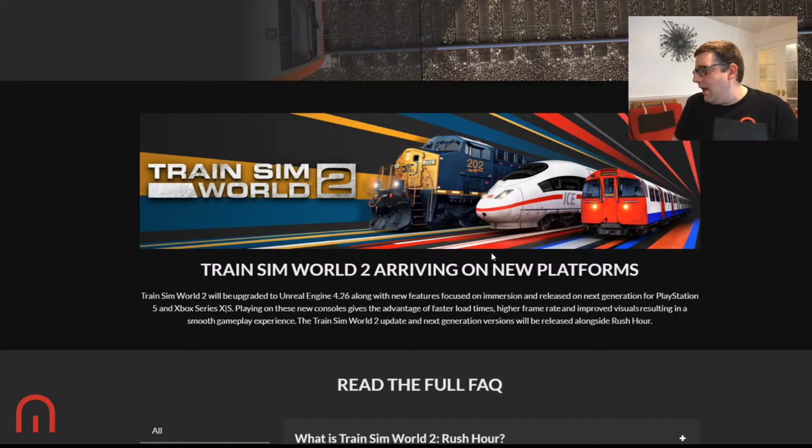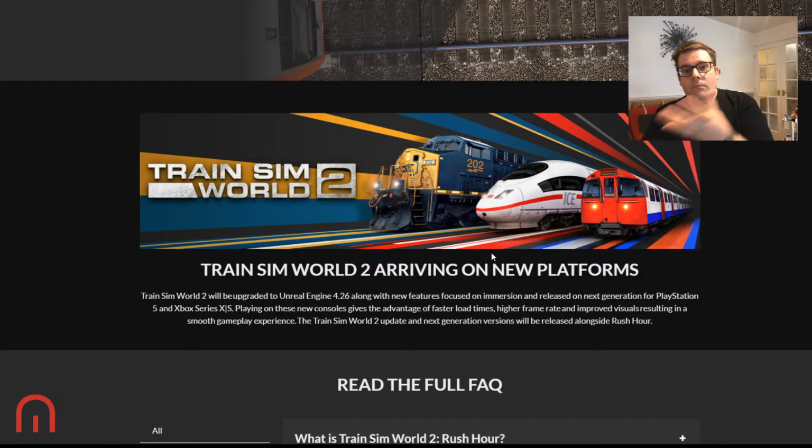So as you know, in previous videos, we have said that the Xbox Series X and the PlayStation 5 are better in terms of the quality and how it works compared to the PlayStation 4 and the Xbox One. But that was using the power of the console, not the optimization of the game itself. So we're finally getting the game optimized on PlayStation 5 and Xbox Series S and X. Amazing. Looking forward to that. That's going to be good.